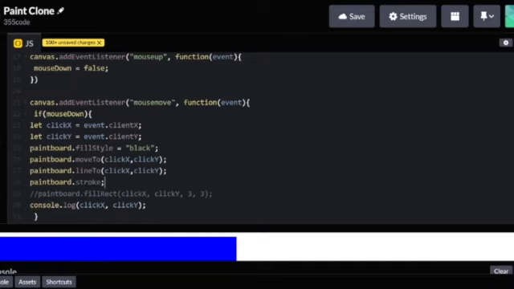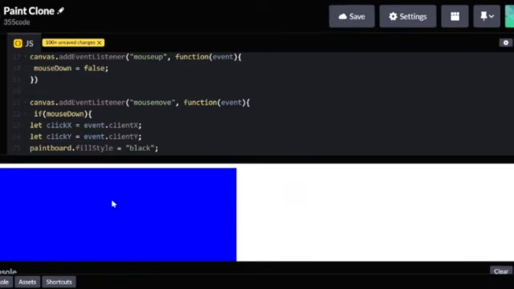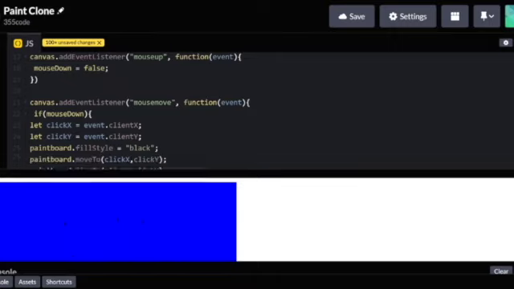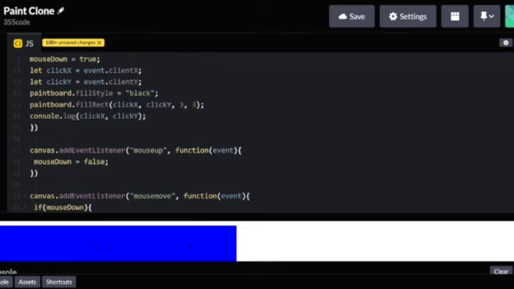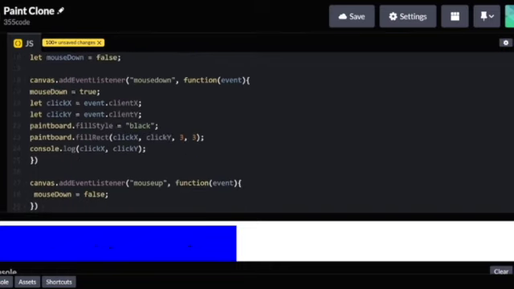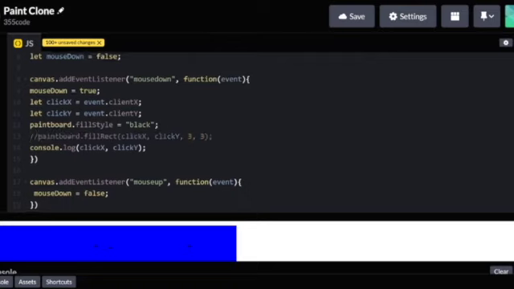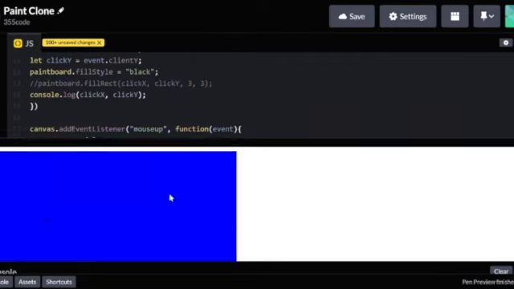And let's see what happens now. Okay, so I tried to draw, and nothing is happening. We've actually moved backwards. Okay, and the reason for this is that basically our moveTo and our lineTo are in the same place. So we're just getting kind of the rectangles from the click down. You can see that if I comment this out, we won't be even getting anything at all.